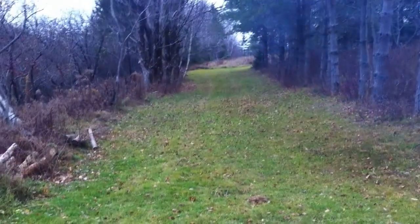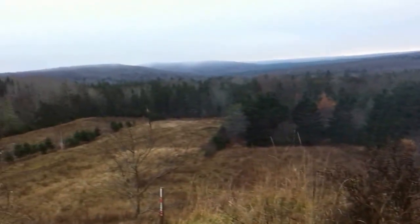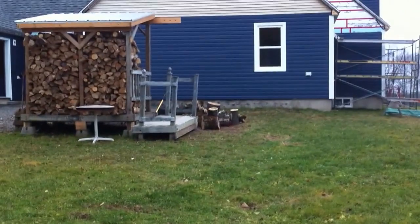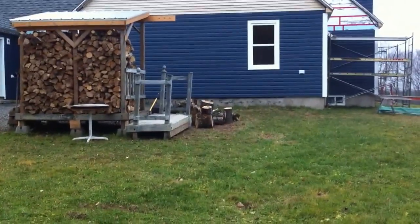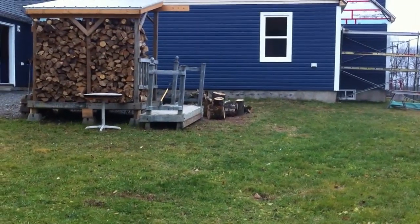And there's still lots of room to drive a truck through here. So when I do get a load of wood, if I buy another one, or if I'm bringing my own up from down here, what I'll be able to do is drive it right up to the side here. And it's just a matter of rolling it into place and start splitting it up, cutting it up, whatever.